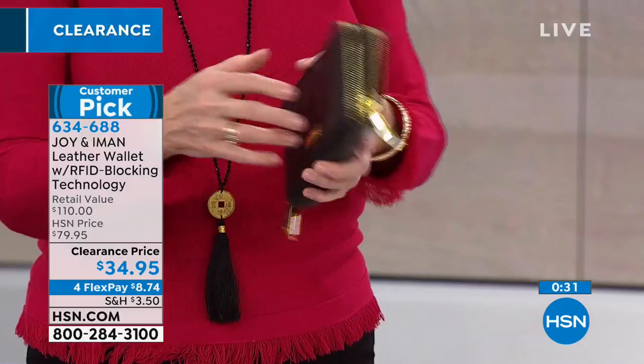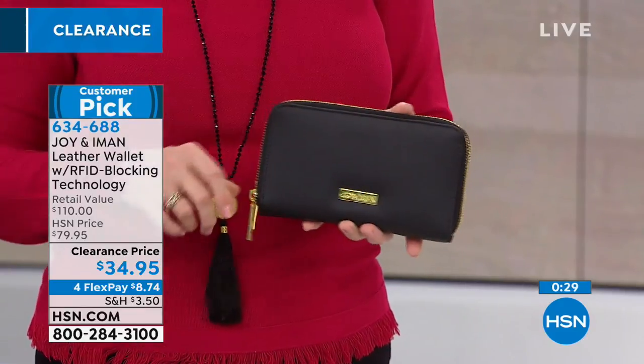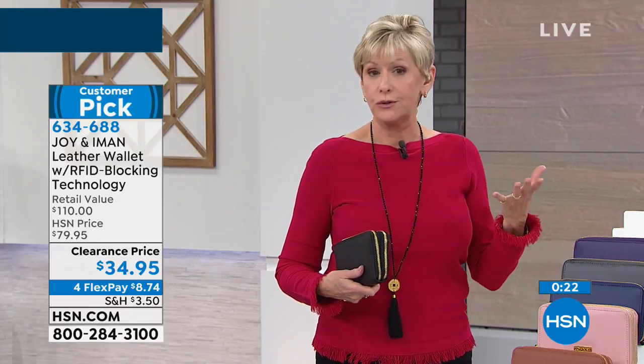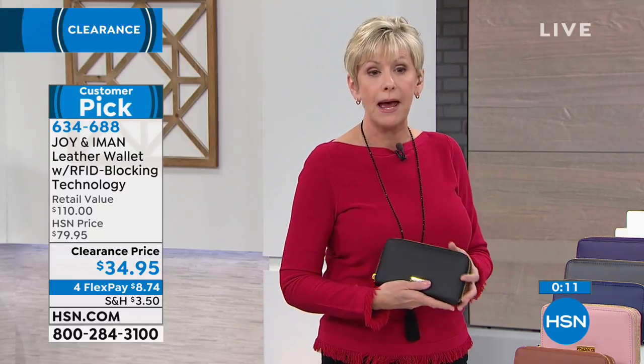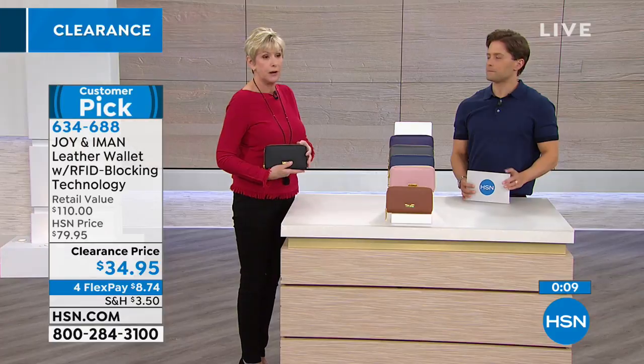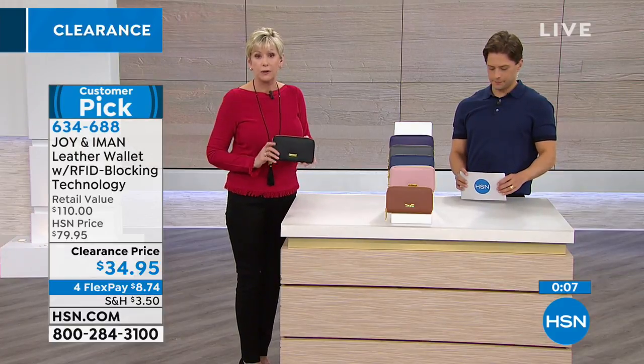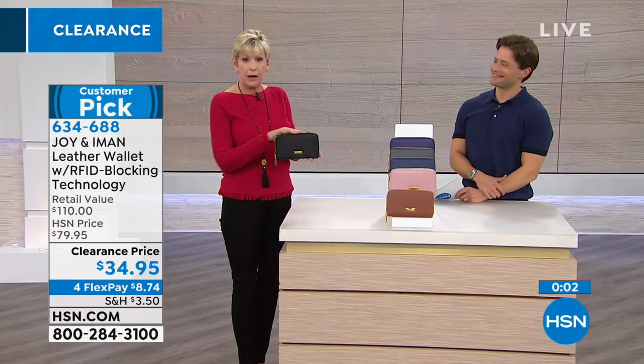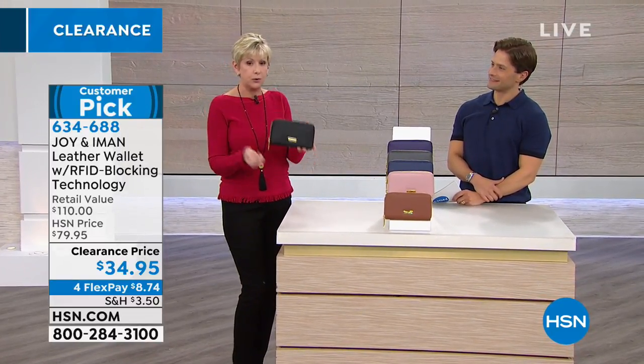But no, look at the organization and the ease of use. Look at how great this would be if I was just carrying this as an evening bag. So many evening bags are just over the top expensive, and you can only put maybe your phone in there. You could put your phone, your change, your keys in here, you could keep your credit cards or your hotel keys, and have a beautiful bag that's going to look fabulous with whatever you're wearing, and it's all genuine leather. So it can be your pocketbook, your evening bag, your wallet, whatever you like, but all the versatility is built right in.